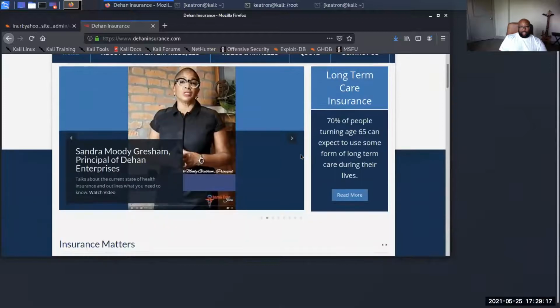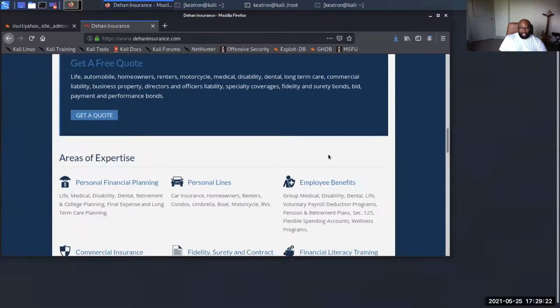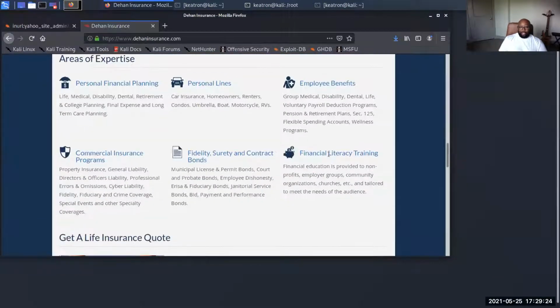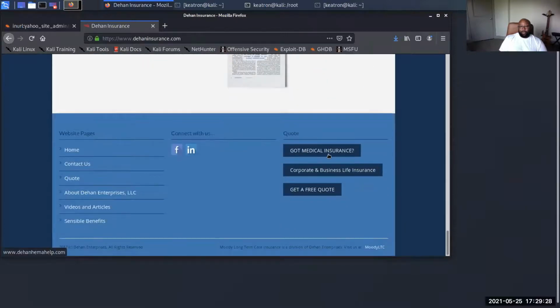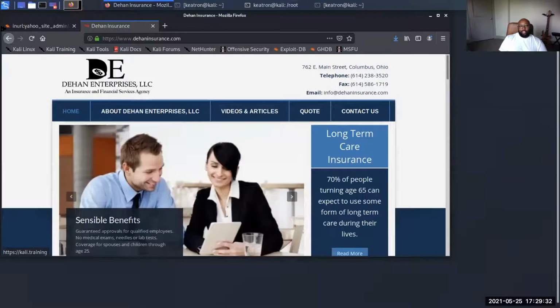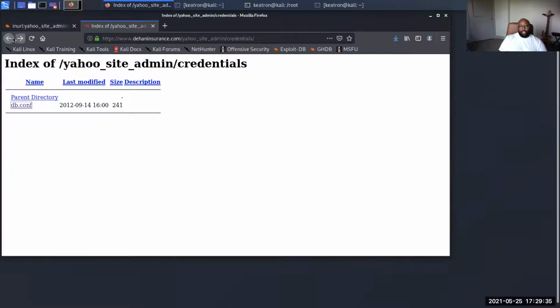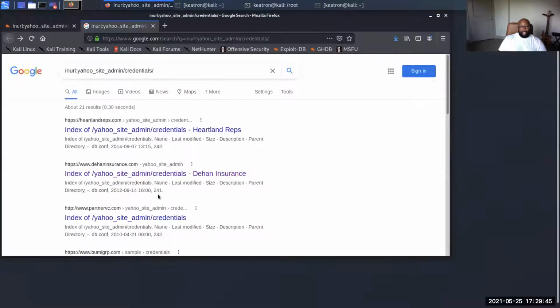If you look at their client list, they have some pretty impressive people in Columbus, Ohio that they're claiming to represent or to provide insurance or financial planning for. So this is significant. We're able to find this information without communicating with them at all, because we found it out here, right? In other words, we don't have to interact with that target directly.